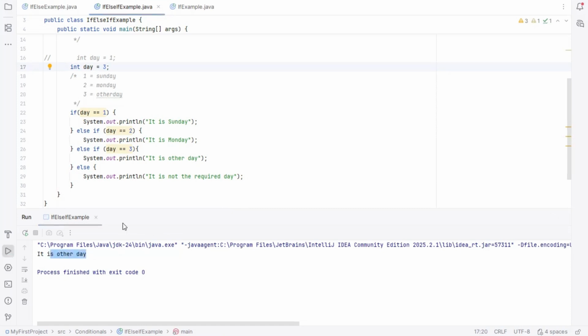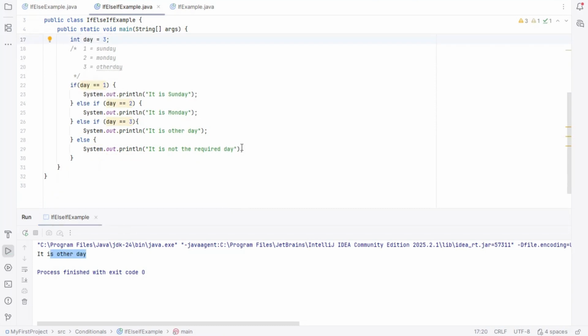Yes, sir. So you may get a question: if I don't write else, what is going to happen? Shall I keep only if and else if, and not keep my else block? Nothing will be printed if our conditions don't match. Correct. If you give an input that is not in the range, the output will not be displayed.